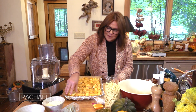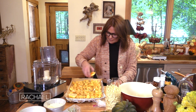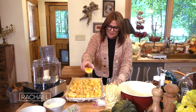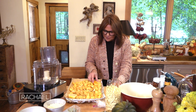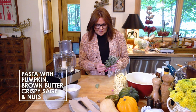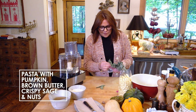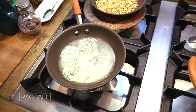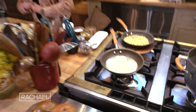So I'm going to put a small end of the lemon that I zested and a cheek, cut off the side, a cheek of an orange on here to roast up with this. We've got our sage that we're going to pick, about 24 big leaves. And to make brown butter, for every 6 leaves, I melt a tablespoon of butter. I have 5 tablespoons of butter sitting in a small skillet.